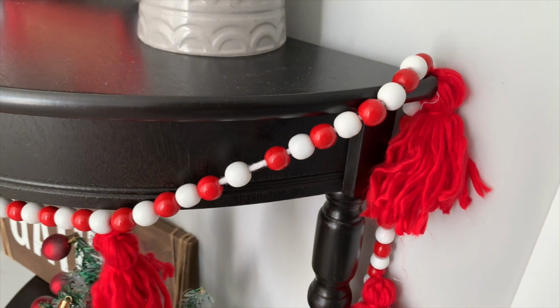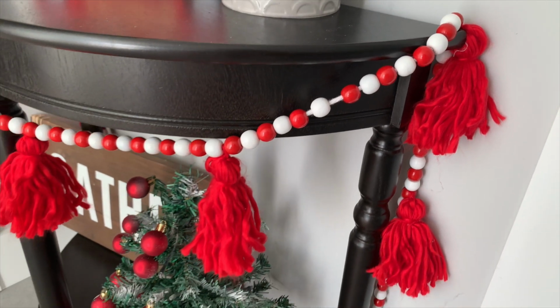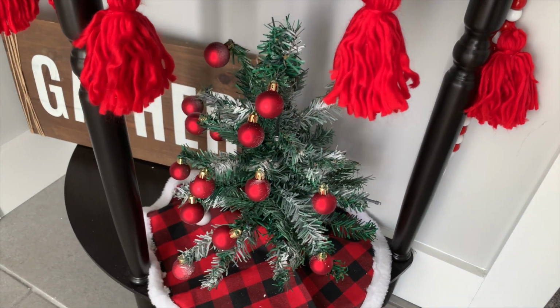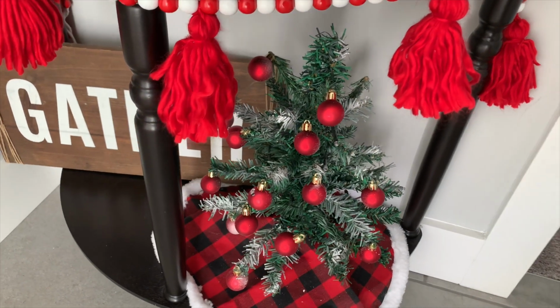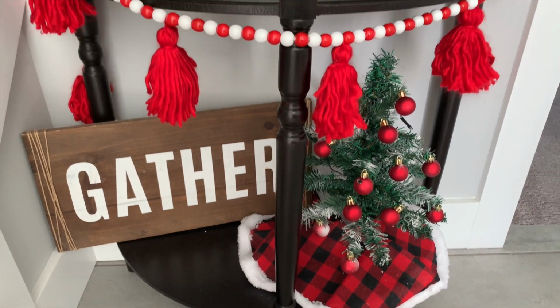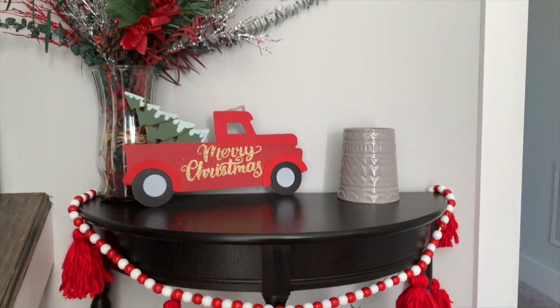So overall, I think it looks really pretty, not too crazy, but I just kind of added to what was already here. And I think that's one of the best ways to decorate, to just go with what you have so you don't have to change things up so much.